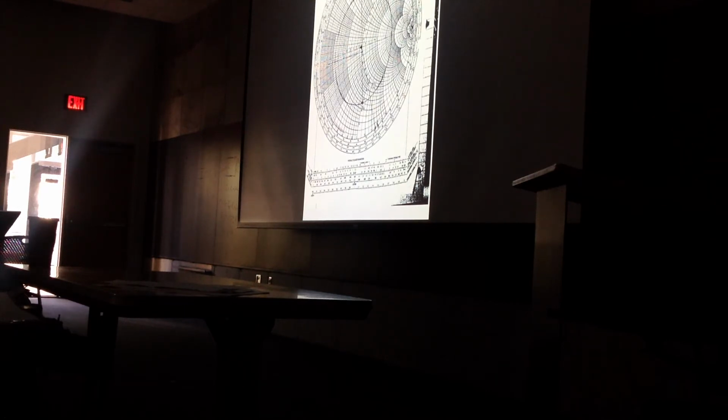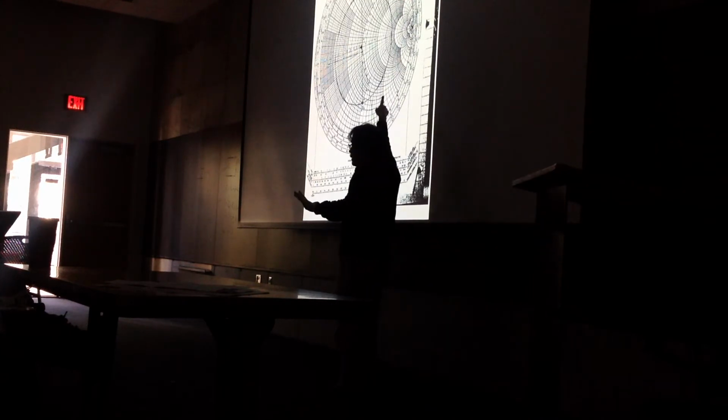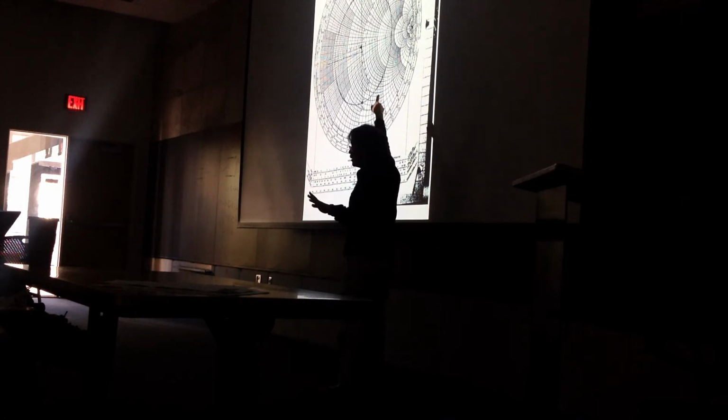If you choose this point, then you will need to rotate from this location onto here. You will take a longer distance to travel around the transmission line to get to the other side. So we choose this point because it's closer to your load. If you choose the other point, it's perfectly fine with me too. They are both correct solutions. We choose the one on the top because it's closer to the load.